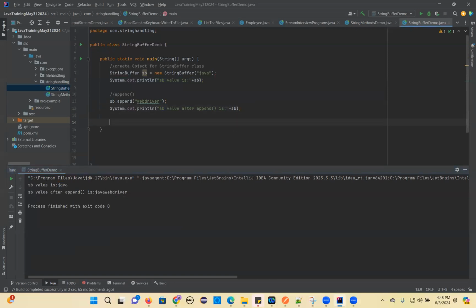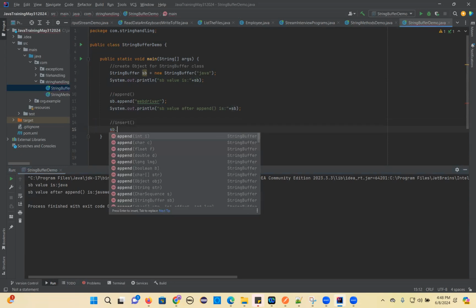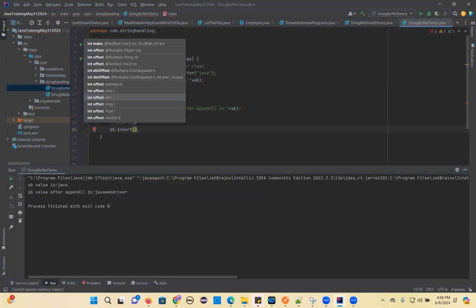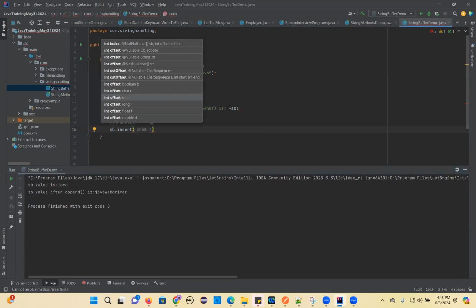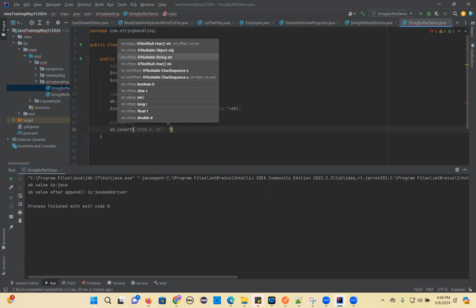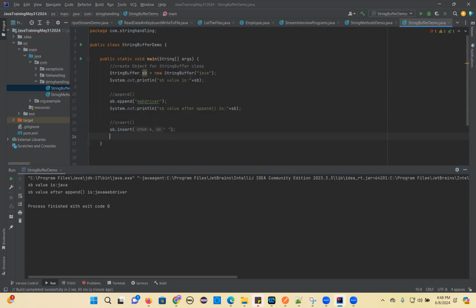So let's insert that. sb.insert. At what index do we want it? See 0, 1, 2, 3, the fourth place we want. And then, what do you want? I want a space. So that is what I'm doing.